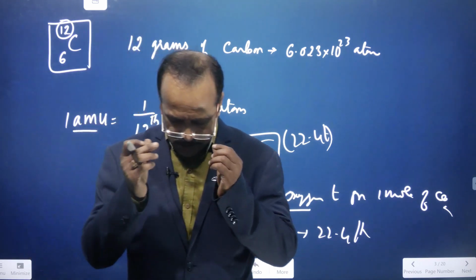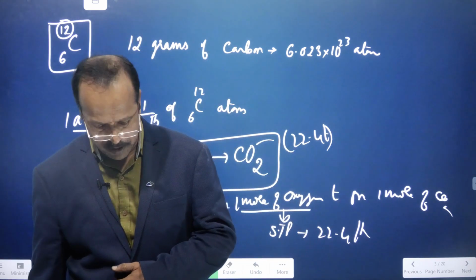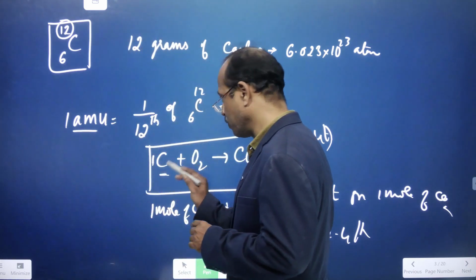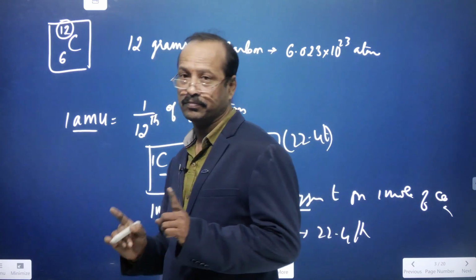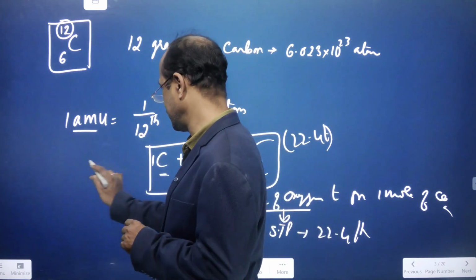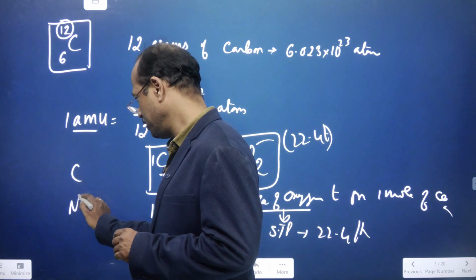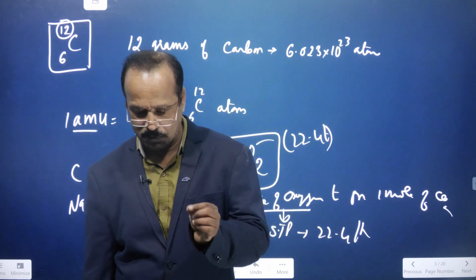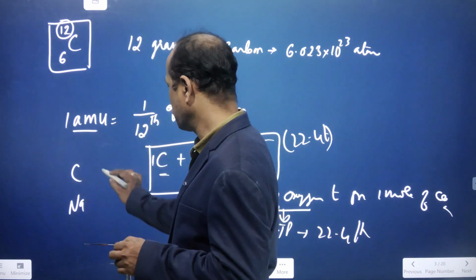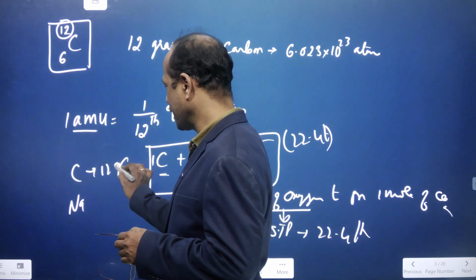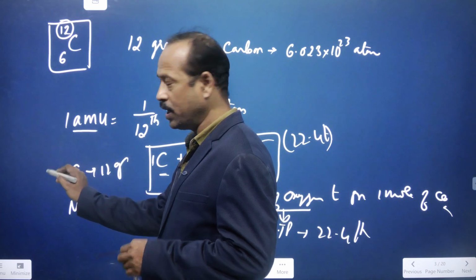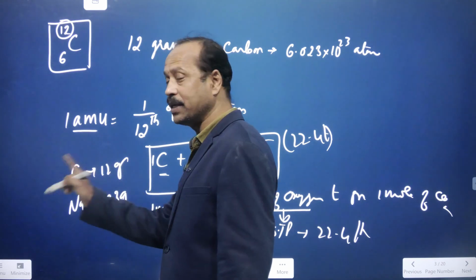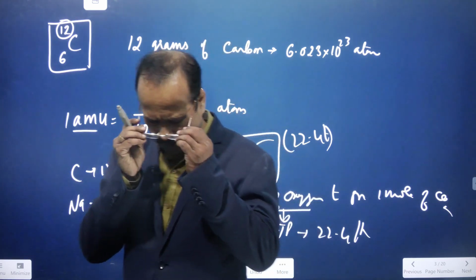Clear? So now see students, application of mole concept in your material, page number 101. The chemical formula represents 1 mole of a substance. If I write carbon, C, the meaning is 1 mole. If I write sodium, the meaning is 1 mole, because there is no number. Now, 1 formula mass in grams is the mass of 1 mole of substance. Carbon atomic mass is 12, so 12 grams is 1 mole of carbon. Sodium atomic mass is 23, so 23 grams of sodium is equal to 1 mole of sodium.